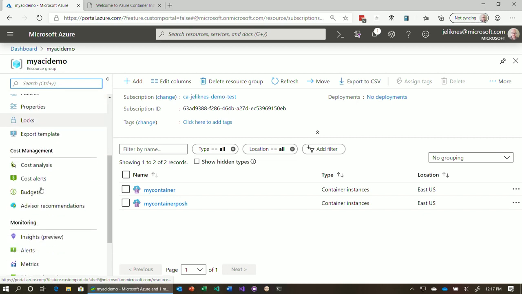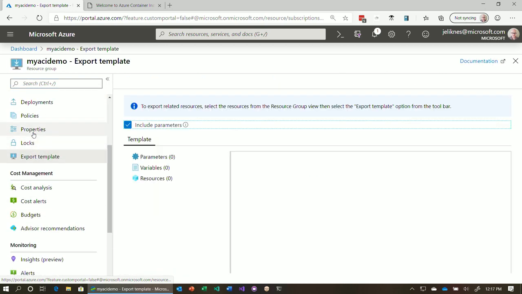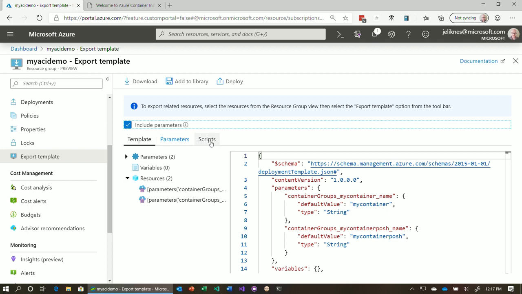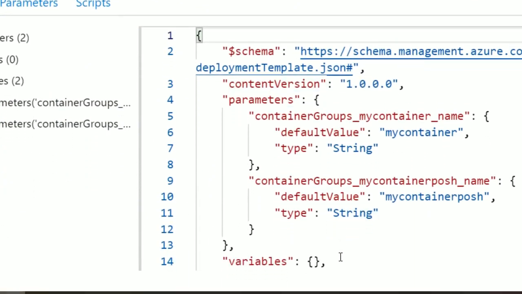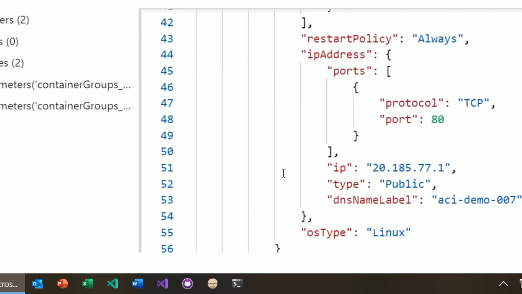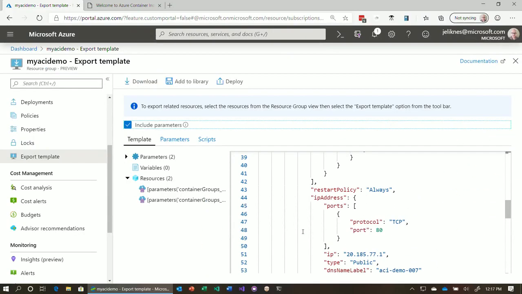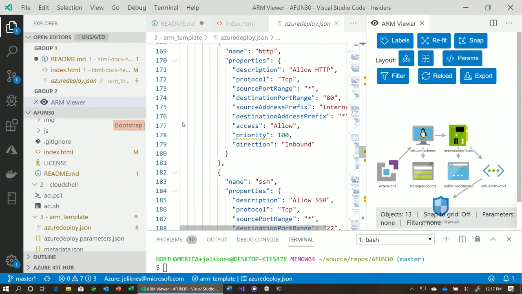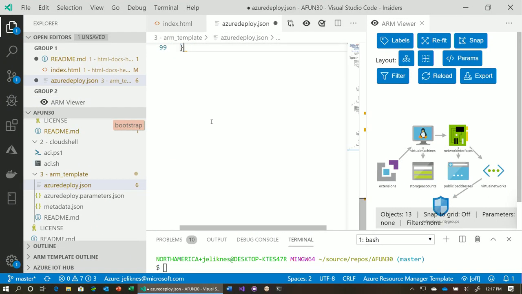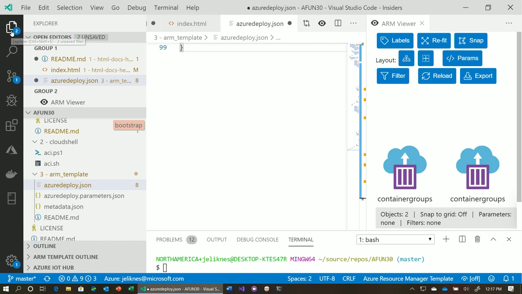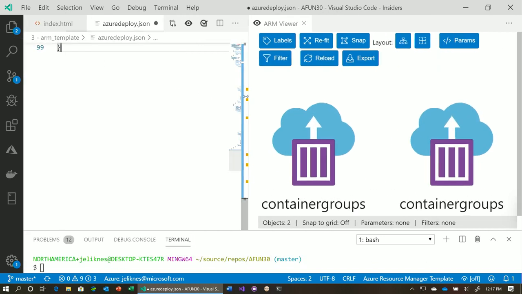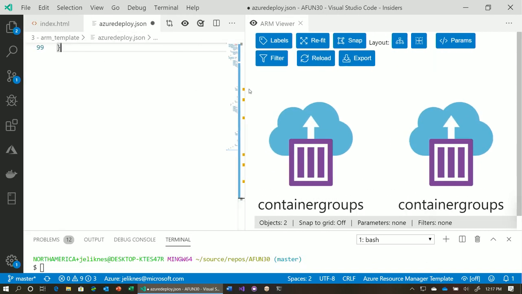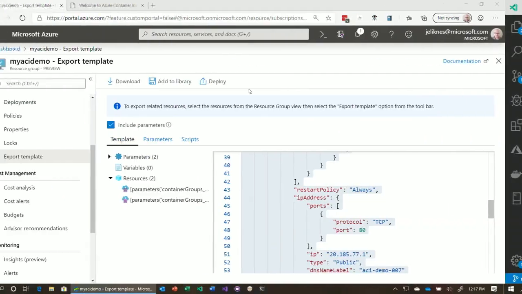So if I come over here and I look at export template, this is going to parse my resource, make a best guess at what parameters should be passed in, and it's going to generate the full ARM template for me. I'm going to just take this, actually click in here, copy that. We'll go back to Visual Studio Code, paste that in here. And you can see almost immediately it's generated a new visualization showing those different containers.